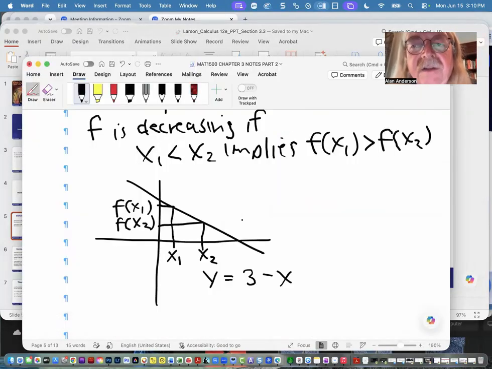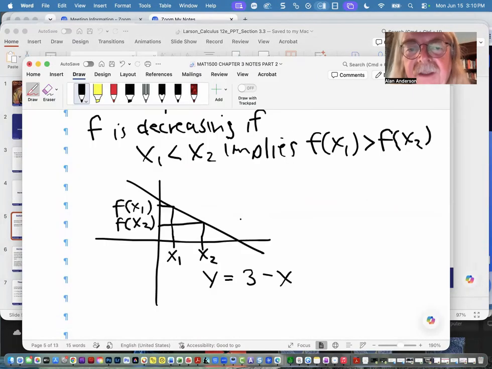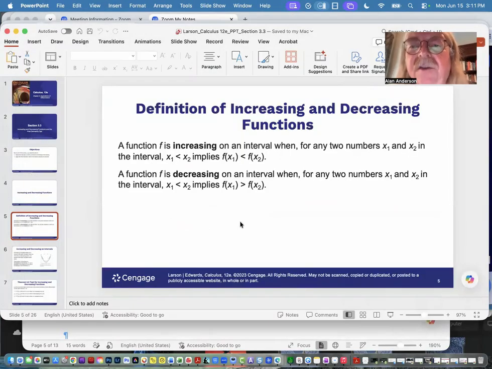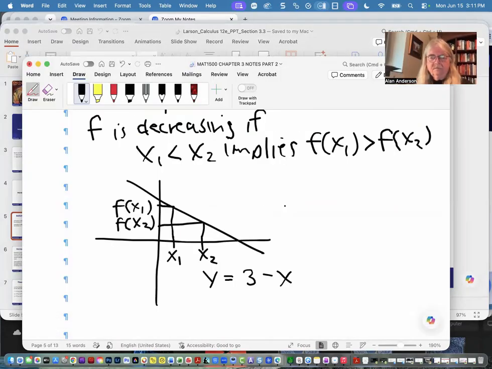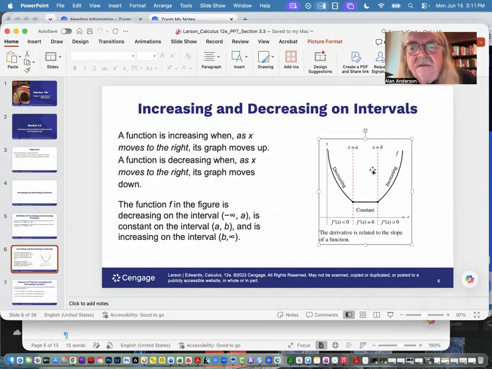Okay. Now this doesn't have to apply to the whole function. It can be restricted to certain intervals of interest. But whatever interval we've chosen, as long as this behavior is true in the entire interval, then the function is said to be either increasing or decreasing in that interval. Now, it's also possible for a function to be constant over an interval.